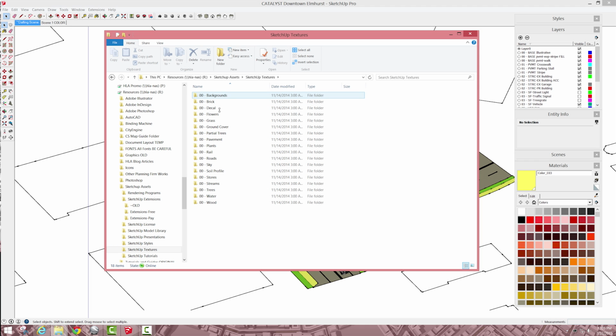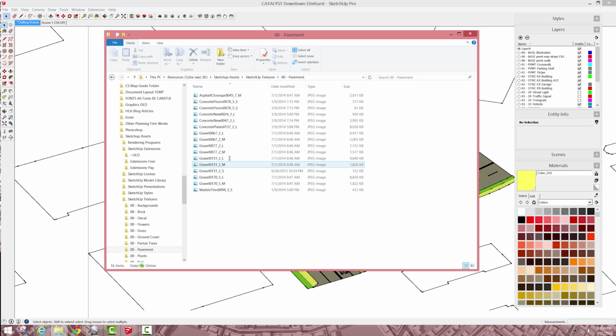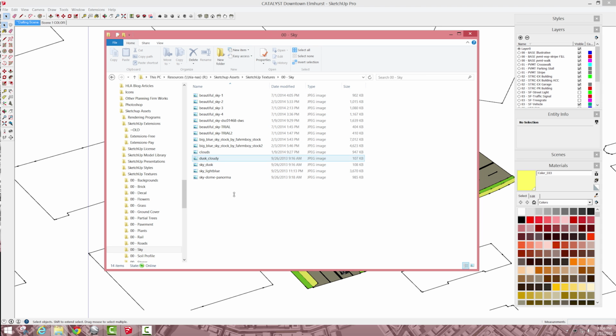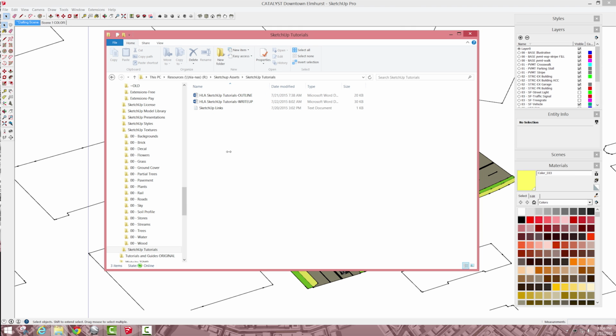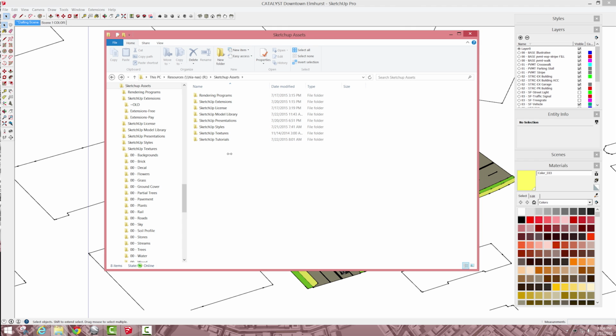So there might be a couple of textures that are gonna be unique to this one, but I am gonna use some of the ones that we used before just because it'll make it look consistent since they're all gonna be a part of one kind of vision for this area. But you can see these are ones that we've downloaded that we'll use periodically. But again, it's all on our server, so it's something that all of us can use. And then these are just some of the write-ups that we've done for new people that are starting, to make sure they understand our process. It's more tutorials, less like standards or a book that you have to follow.